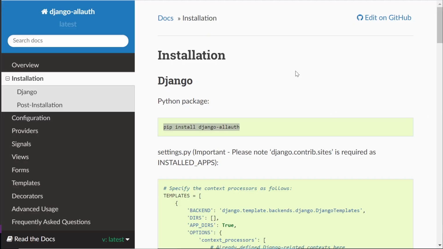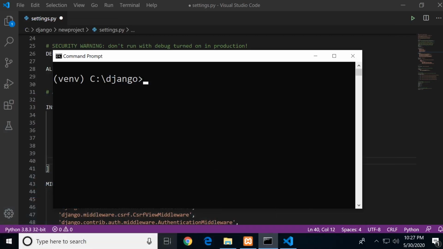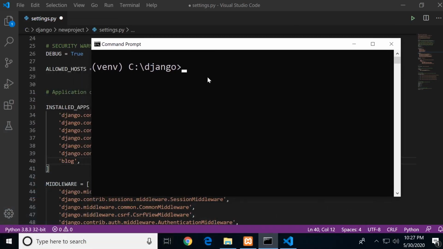So now we need to install the authentication package, the Django-allauth. So here in the documentation, we are running through the installation. So by all means, head over to the Django-allauth documentation and just have a look through the first steps. So here you can see that we need to install by typing in pip install Django-allauth. So I head over to my terminal and I type that in.